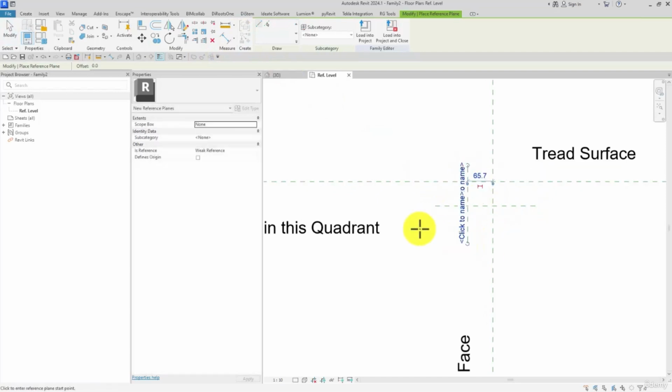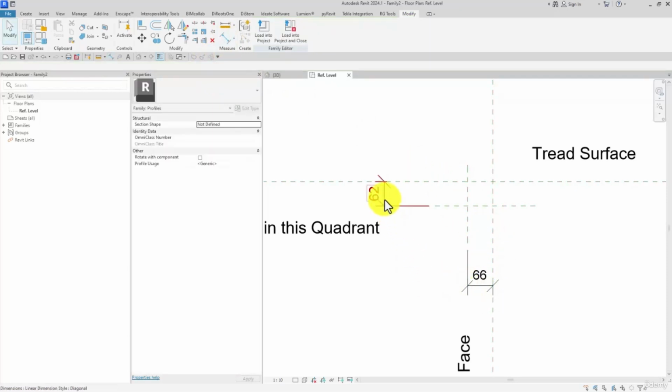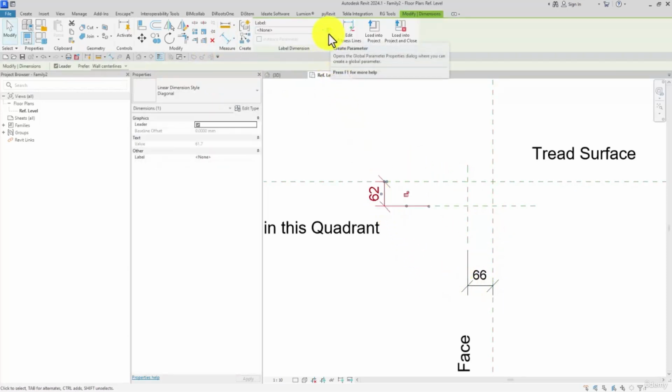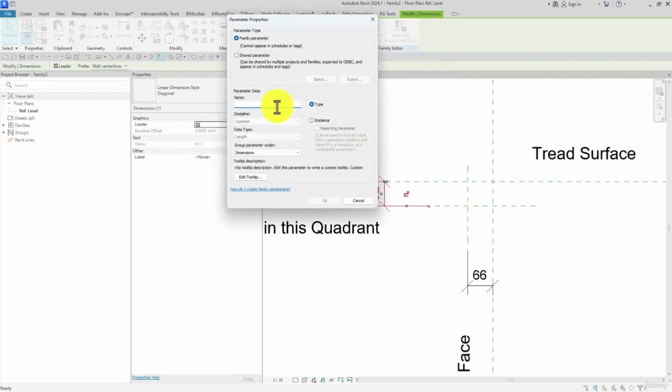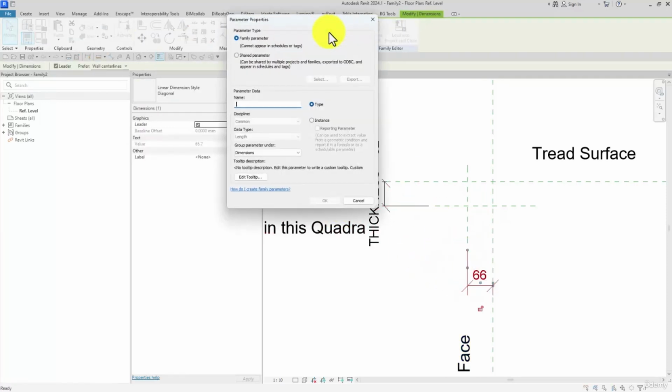Firstly, we draw a reference plane here and one more vertically. This is the thickness and this is the length of the nosing, or nosing length. So we create a parameter and then we name this thickness, done, and naming the other one as nosing length.